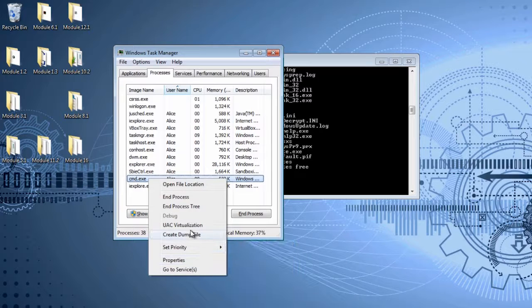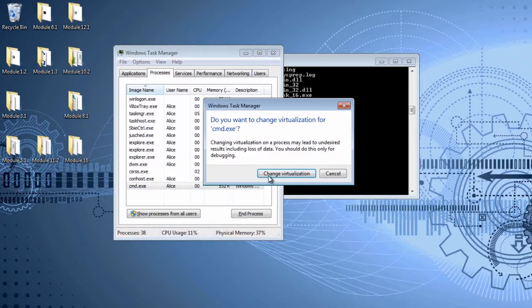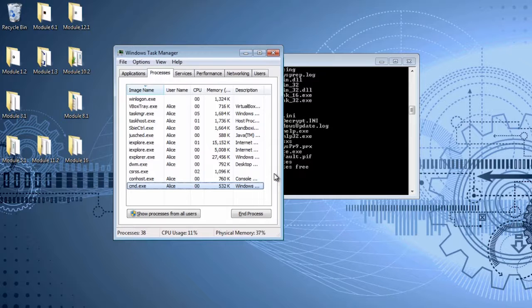The virtualization option is automatically run for processes of third-party applications. As far as CMD is concerned, it's not automatically enabled because we should not virtualize this program. We do this solely for the purpose of demonstration.